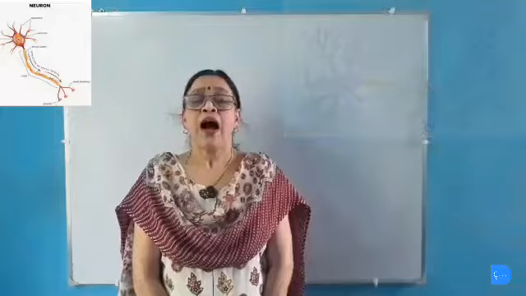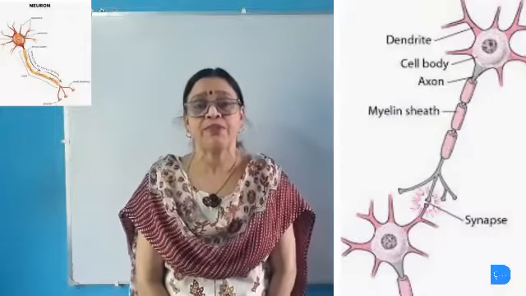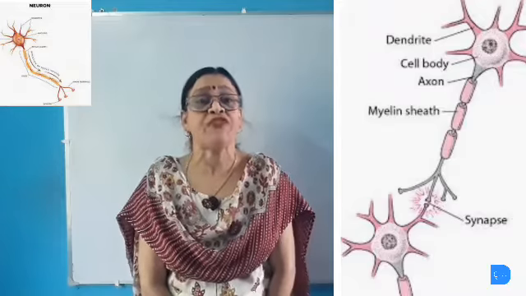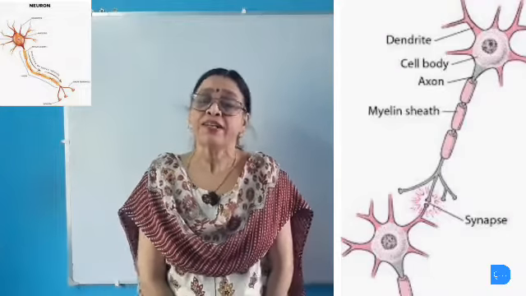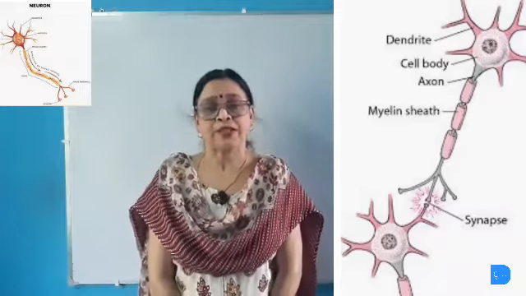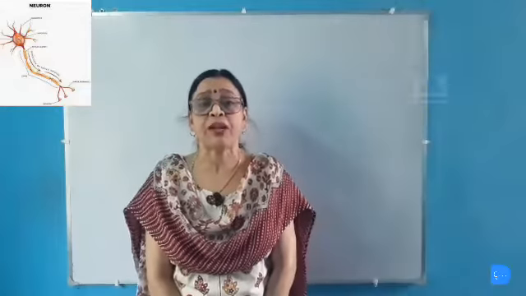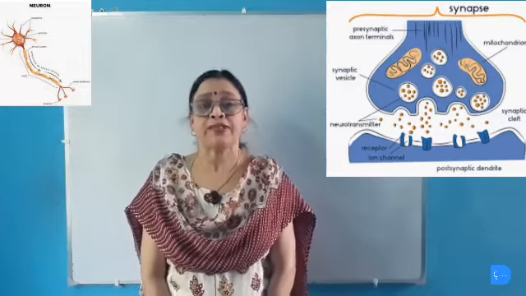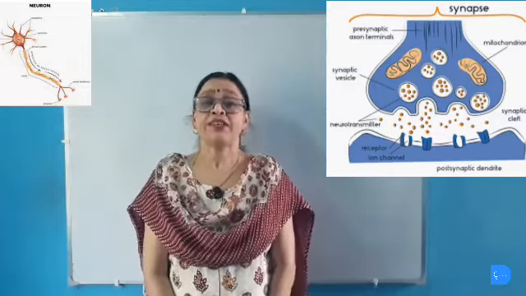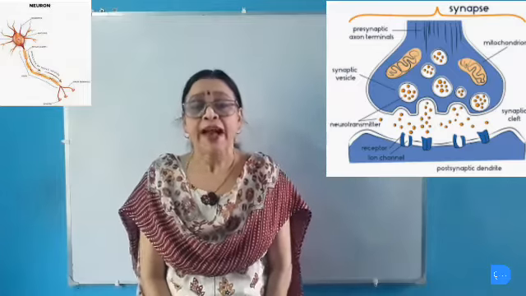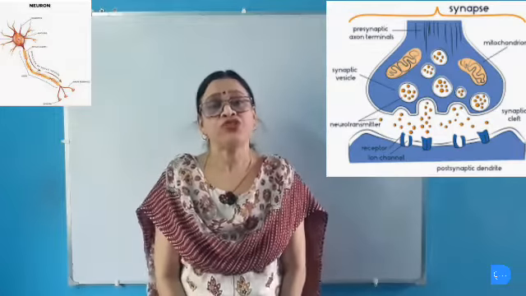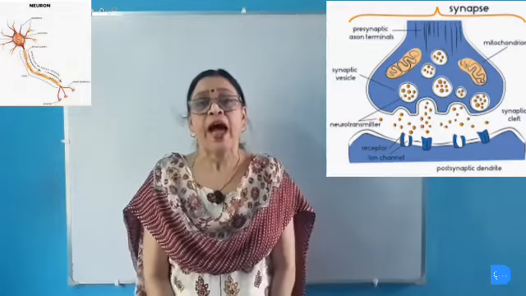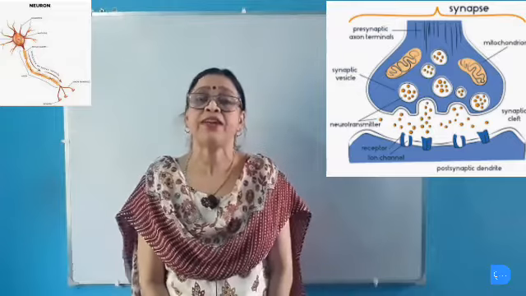Next question. How do electrical impulses cross the synapse? Synapses are the junction of the two adjacent neurons where the synaptic terminal of the first neuron meets with the dendrites of the second neuron. When the electrical impulses traveling across the axon reach the synaptic terminal of the axon, then at this synapse some chemicals are released which are known as neurotransmitters, such as acetylcholine by cholinergic nerve fiber and adrenaline by adrenergic nerve fiber.